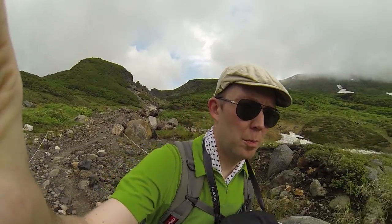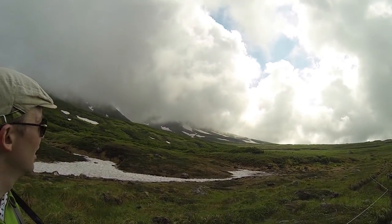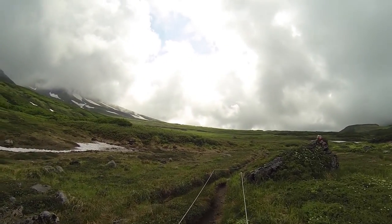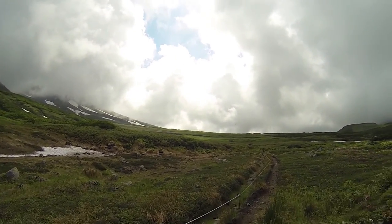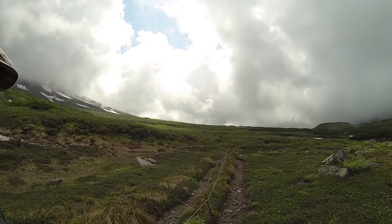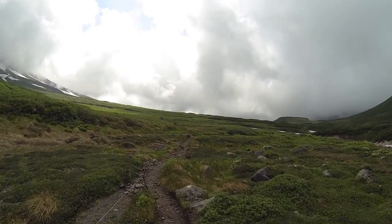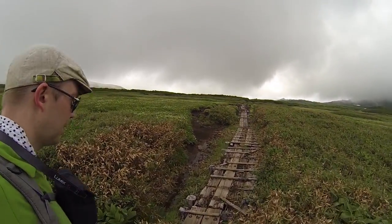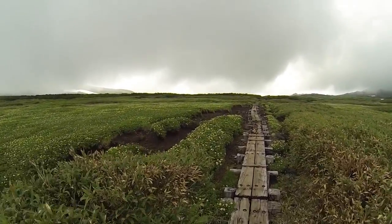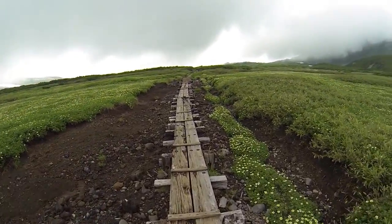On to the plain below the slopes of Asahidake, which is again clouded in. Right here we are below the cloud level already — we're now maybe at about 1700 meters or so. Just the easiest stroll along the plain. Some parts are a bit swampy from time to time, so they've been kind enough to put out duck boards, which haven't probably been maintained since they were put out, but you appreciate them a lot — they're quite handy.